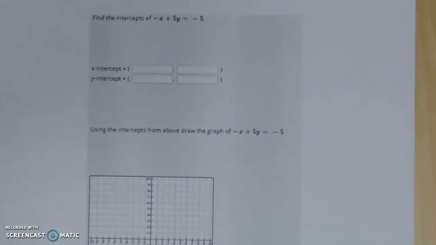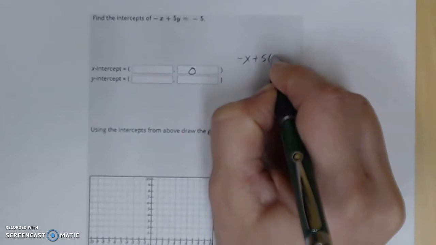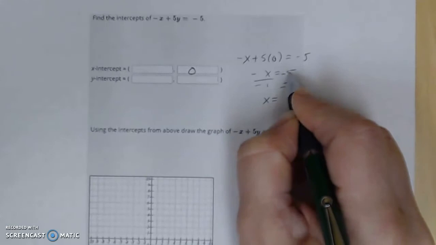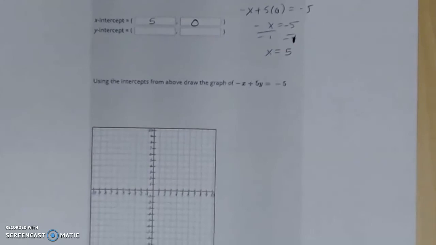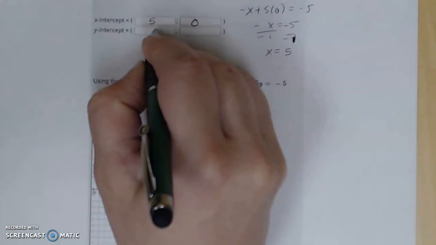So I have a brief example to help us with this. Here's my equation. Instead of taking the approach in the previous example, plugging in random numbers, I'm just going to find my intercepts. So if I'm looking for my x-intercept, my y-value is going to be 0. So if I plug in 0 for y, I get -x equal to -5. But I can't leave that negative on the x. I want just a positive x as an answer. So -5 divided by -1 gives me positive 5. So I now have an ordered pair of (5, 0). And your x-intercept is on your x-axis.